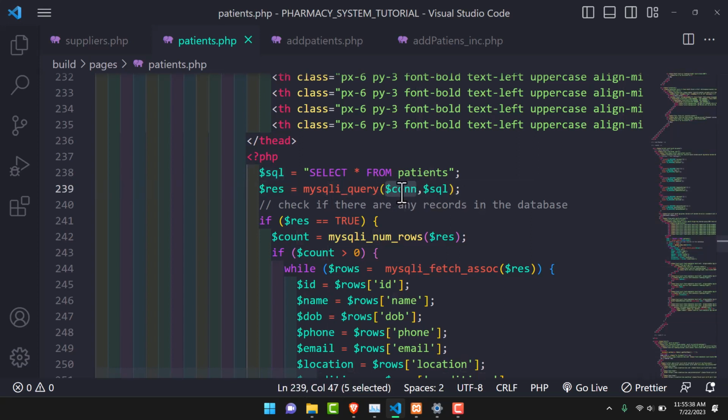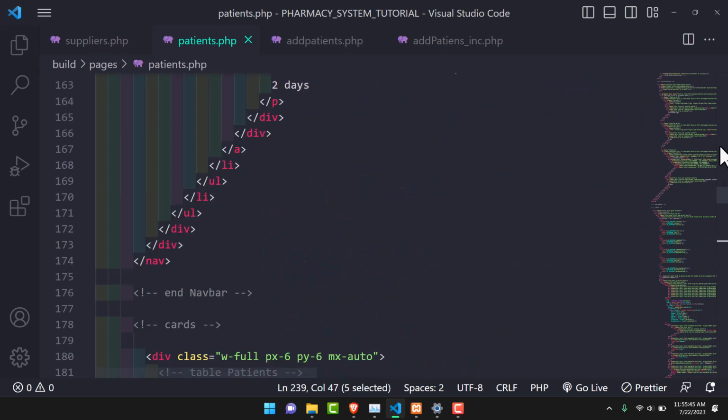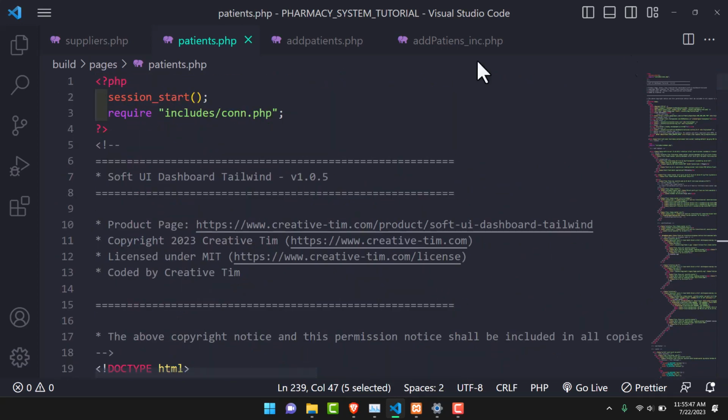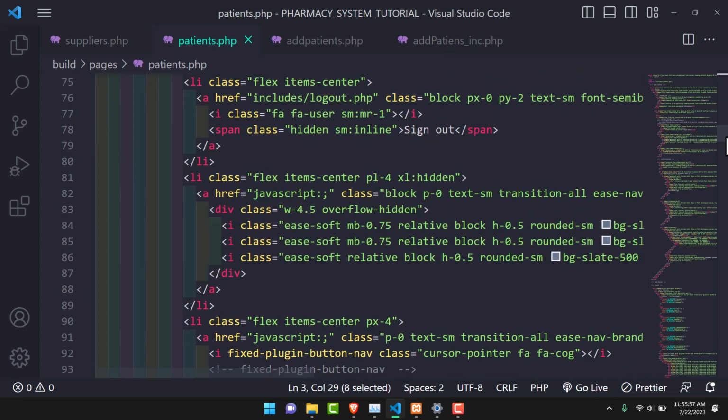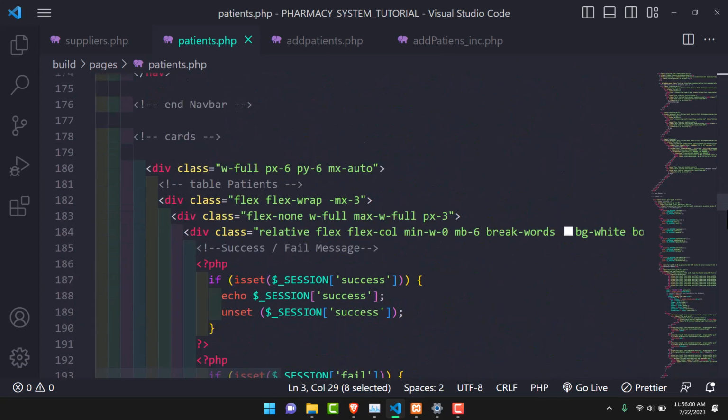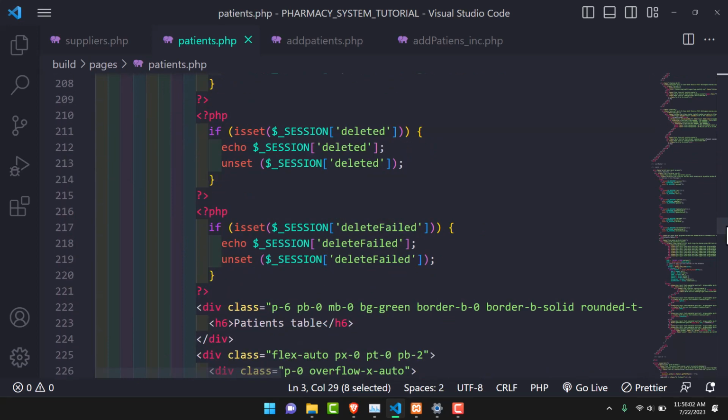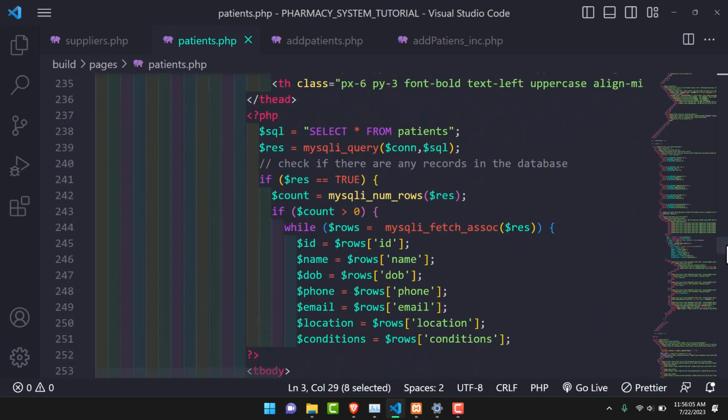So we are now saying, okay, the connection to the database is successful. That means before you even start writing this SQL statement, you need to ensure that you connect to the database. And so what I've done at the very top here is to require the con.php. This is the one that will help us to connect to the database. Because I have the script to connect to the database, I'm first of all testing whether the connection is successful down here.